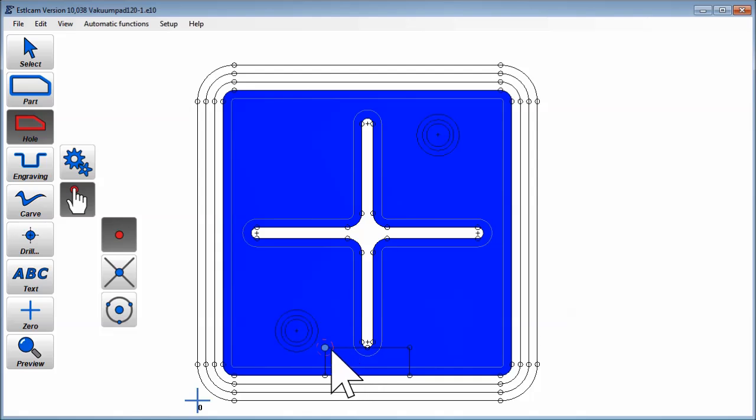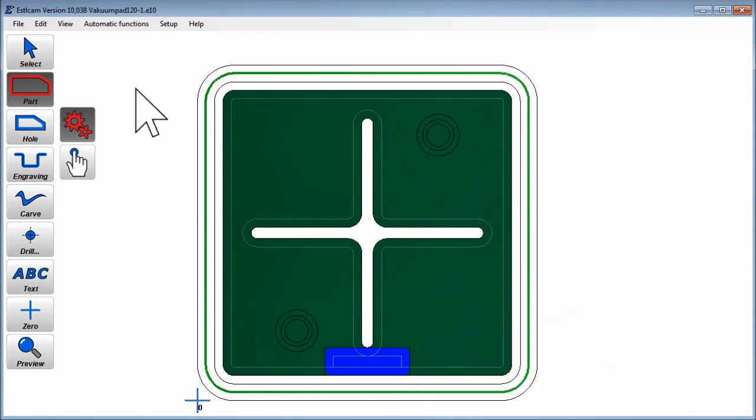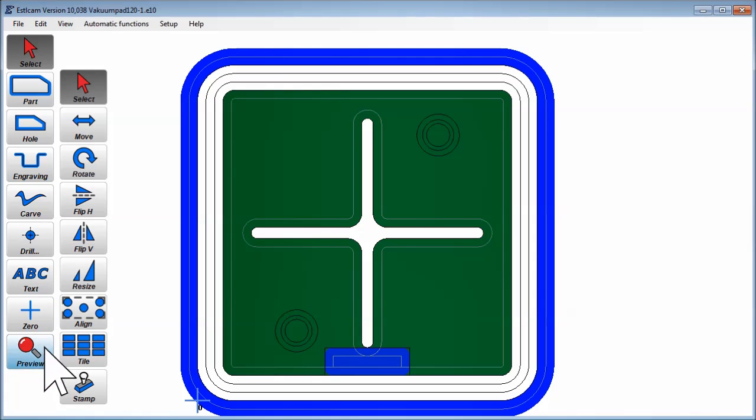Then the hole for the air inlet. And the outside. And we need to make sure not to cut into the T-slot table. So we use a little bit less than 20 millimeters.